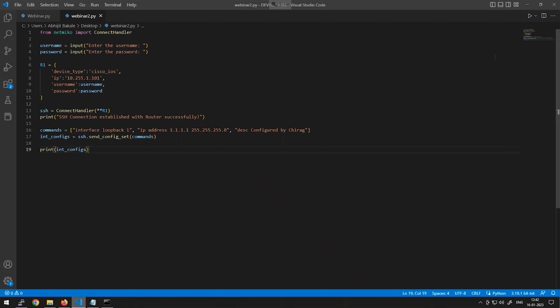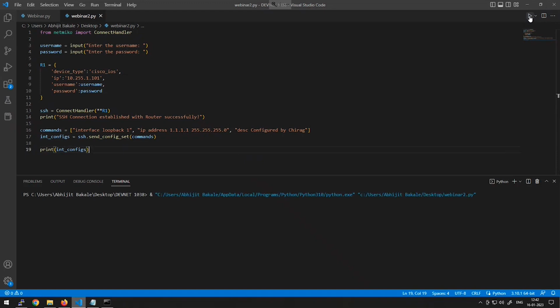So let's try to run the script and see how this works. When I run the script, the very first thing it is asking me about is the username, because this time I have not provided static values. Rather, I have created variables which can ask my user directly about the usernames. So if you have multiple usernames, again, we don't have to worry about it now. So the username, which I have as admin, then the password, which I have is Cisco.